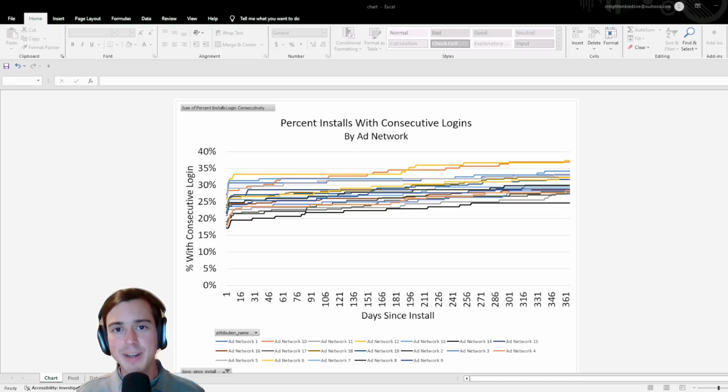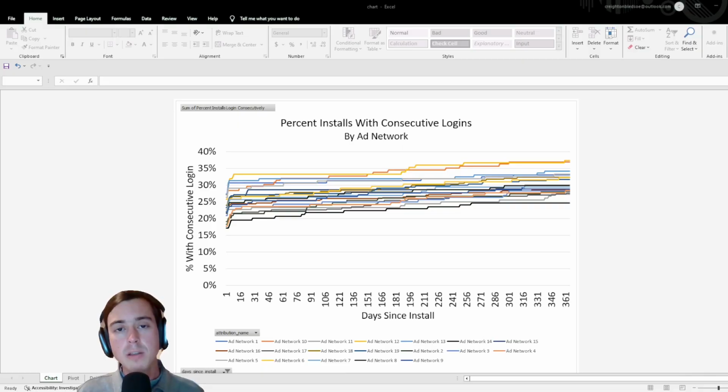How's everybody doing? Today we're going to be focusing on a brand new and creative technique to grow your digital audience. And we'll be doing that by identifying the ad network or ad partner that provides you paid installs that retain the best. But instead of using traditional methods and comparing day 1, day 3, or day 7 retention between different ad networks or ad partners, we're going to be pioneering together a brand new and more effective approach.